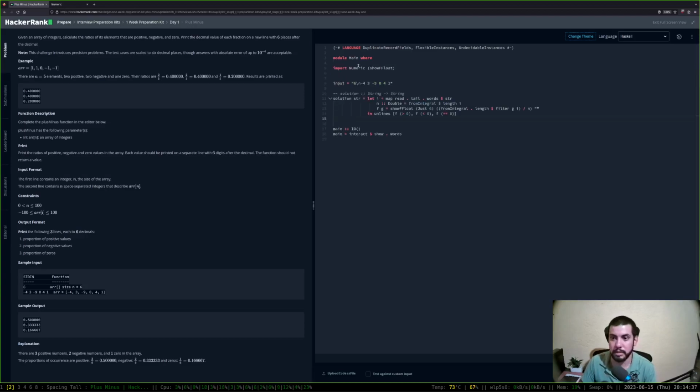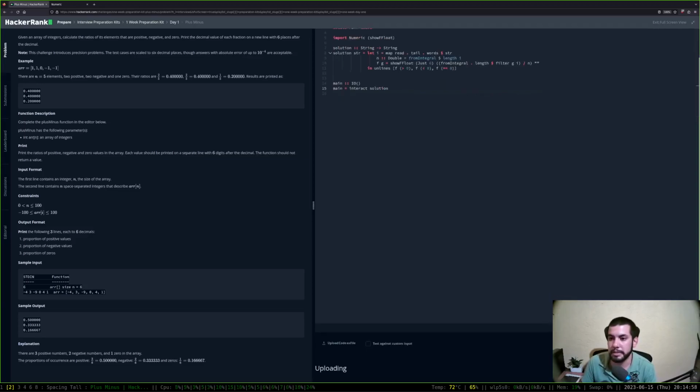And let's do that. We're importing Numeric, that is necessary. Now solution is of this type, and main is going to be interact of solution. And let's try running this.